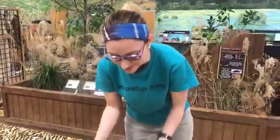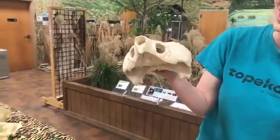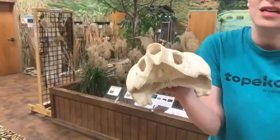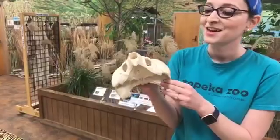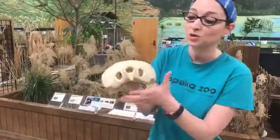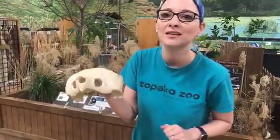Let's look at another one. So this is a type of turtle and if you look at the front of its beak it is sharp and pointy. What do you think this turtle eats — plants or meat? If you guessed meat, you are right. This is the skull of an alligator snapping turtle — this is just the top portion — and this sharp beak is what allows them to catch and kill their prey. This is a really big turtle we have here in the United States.